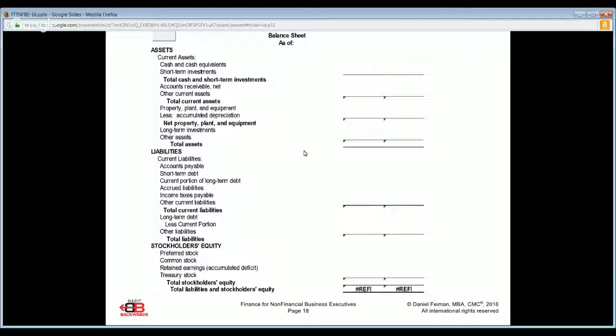So if we look at an example of a balance sheet, this is an actual company. You'll see there's a little more detail here than we covered because we wanted to go through the basic categories. If you just look at current assets, in addition to cash, we have short-term investments. Short-term investments like certificates of deposit or time deposits or repurchase agreements meet three criteria: virtually no risk, highly liquid, can be converted back into cash in 1 day or less. So that's not where we speculate.